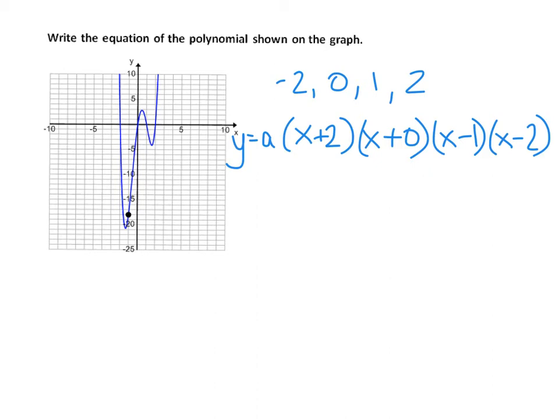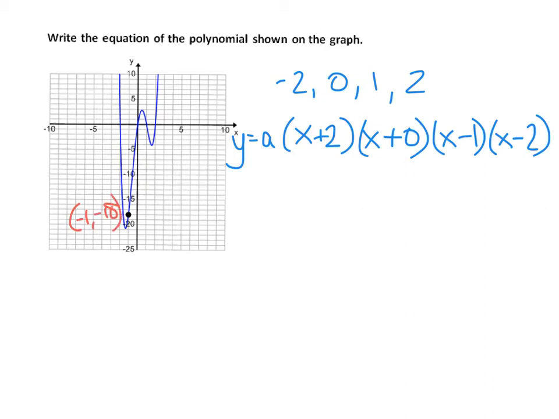All right, now we need to pick a point on the polynomial graph that we can put in the x value for x and the corresponding y value for y so that we can solve for a. Last time we used our y-intercept, there was a dot on the graph, and this time our y-intercept is also our x-intercept, so it will not work to help us find a. So instead we're going to use this point down here, which is at -1, -18.